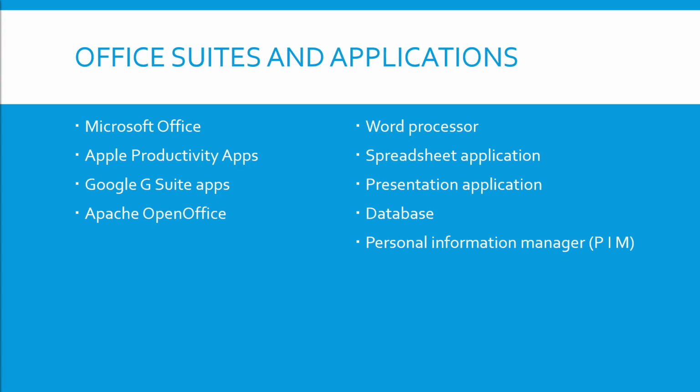And then the last thing up in there is the Personal Information Manager. Anyone have any idea what the heck a PIM is? Yeah, before I started teaching this class, I was like, I don't know what that is. But it's actually something very simple that you all use. Basically, Gmail is a PIM. It's got your email. It's got your calendar. It's got your contacts. It's got your tasks. It's got whatever those personal things that you need to keep track of are. All right, so if you're in Apple world, Apple's going to be your PIM, or Google's your PIM. You could have a separate PIM. Yahoo could probably do it for you.